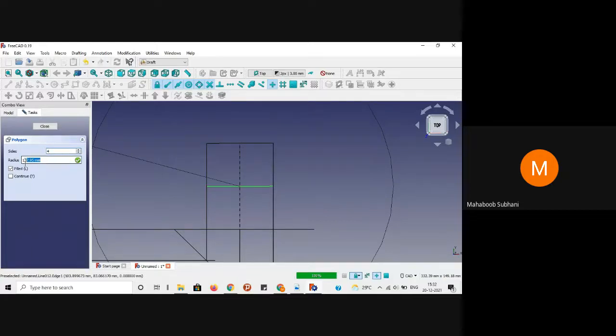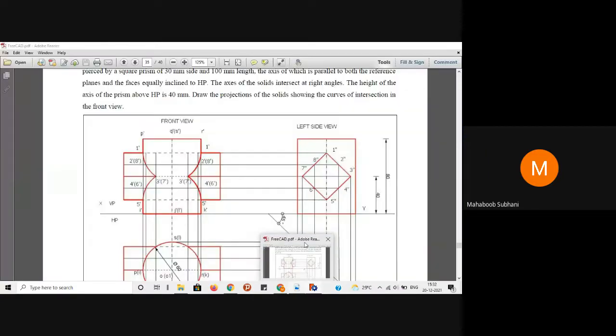And now we know that in this FreeCAD, instead of length, we need to enter the value of radius. So for this, we have already used the predefined formula in the previous classes, that is a by root 2, where a is the side of your square prism, right? So here I have given that the square prism length is 30 mm side.